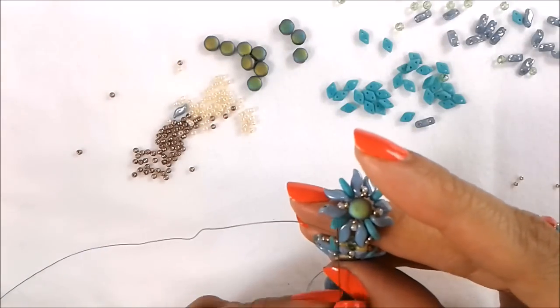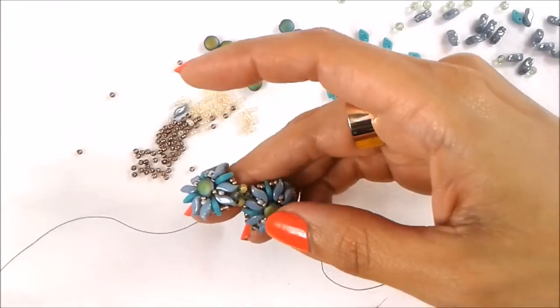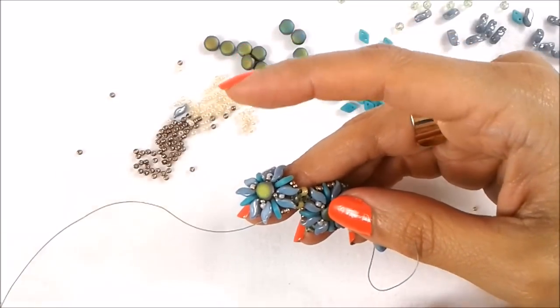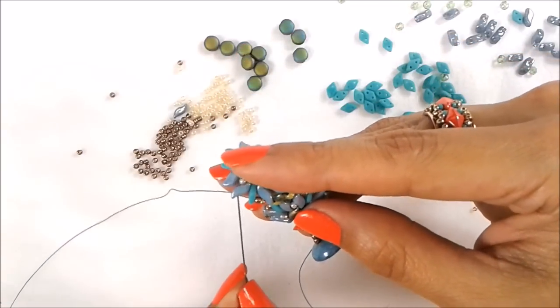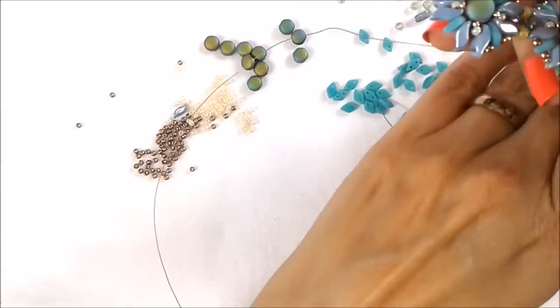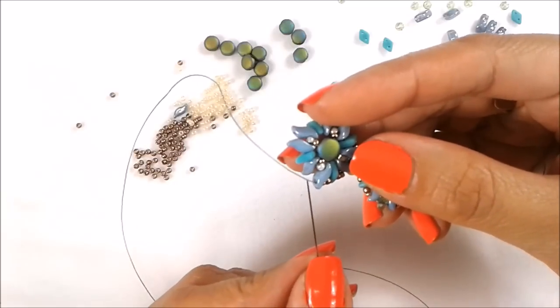A 15-0 and 11-0. And then I'm going to go through two-hole diamond here. Coming out of my two-hole diamond, I'm going to pick up an 11-0 and a 15-0. Go through this StormDuo. Going to pick up a rondelle.